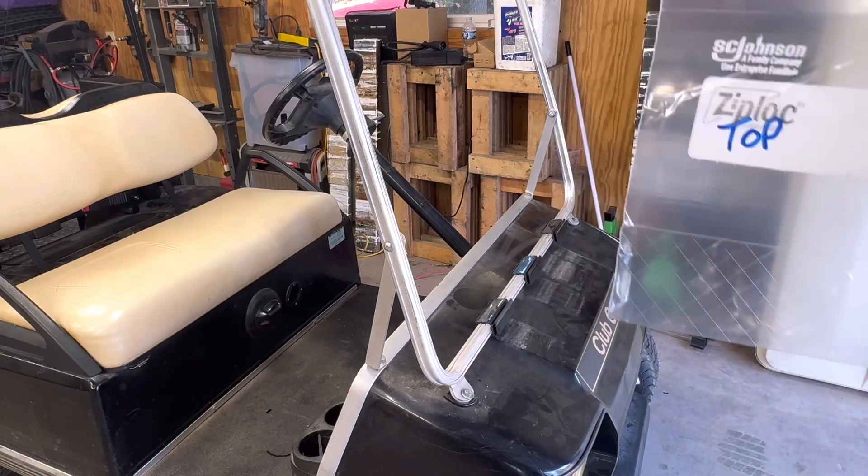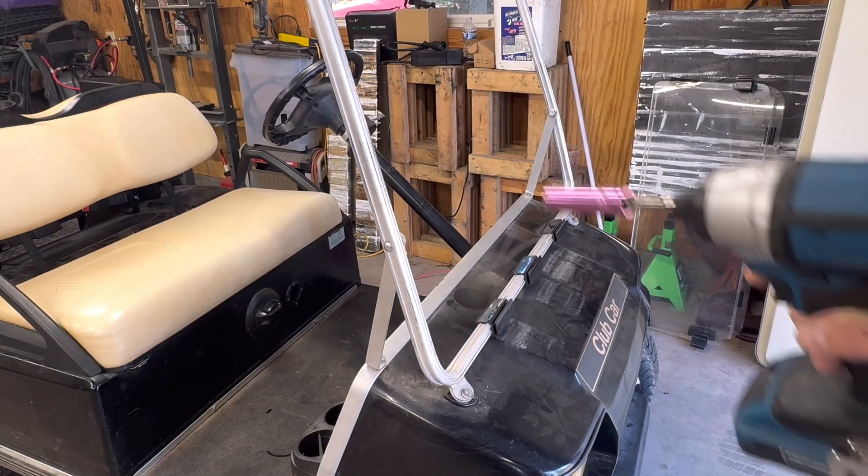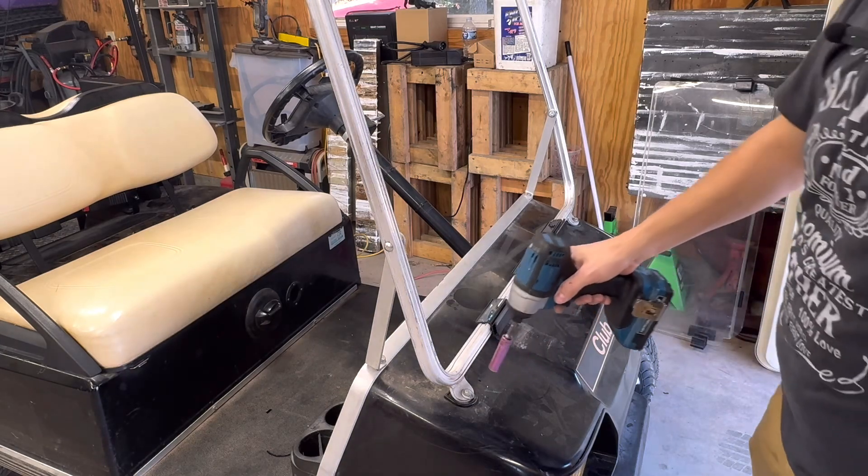I'll put the top in there and get a bag for the bolts. If you keep your stuff labeled and organized, you're not going to be scratching your head later wondering where it goes. The next thing I need to do is get this frame here for the windshield and top holder off — these are half-inch bolts.